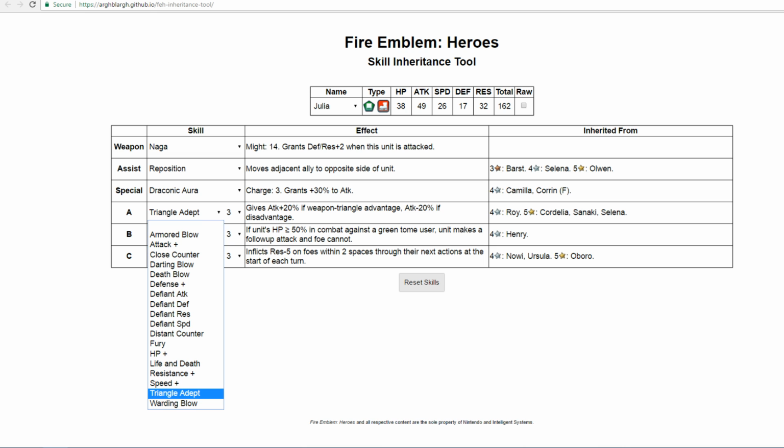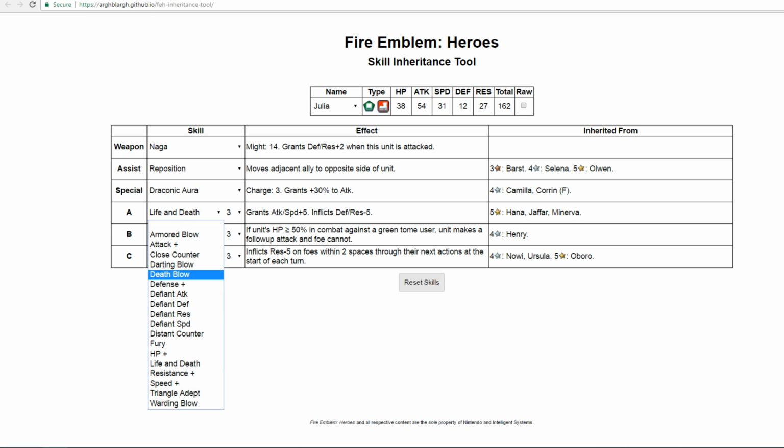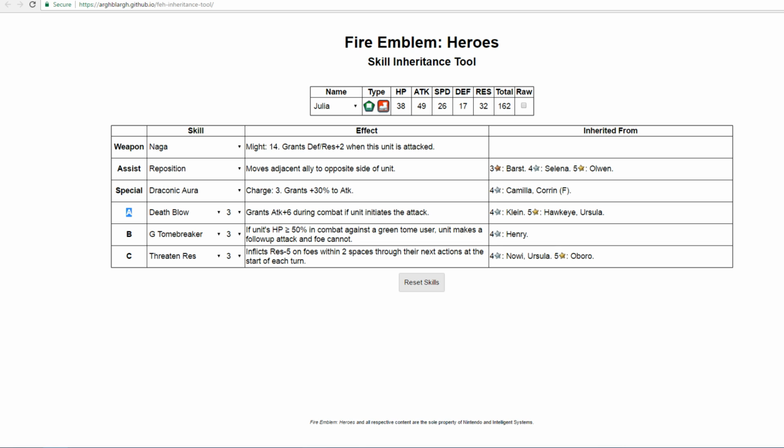And people also like to run Life and Death on her like all of the other mages, but the speed boost she gets from Life and Death doesn't really help her outspeed anything. It just reduces her defenses, to be honest. So that's why Deathblow is the perfect skill for her on slot A in my opinion. Deathblow also ensures that you one-shot Lance users like Ephraim and Sharena.